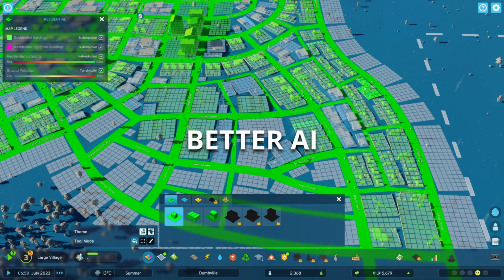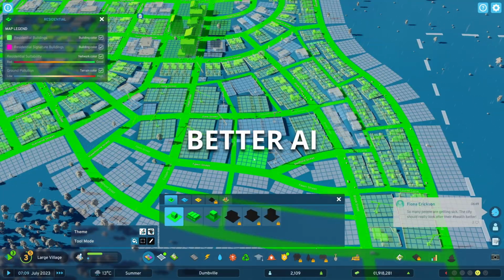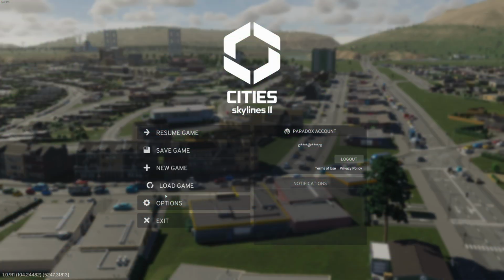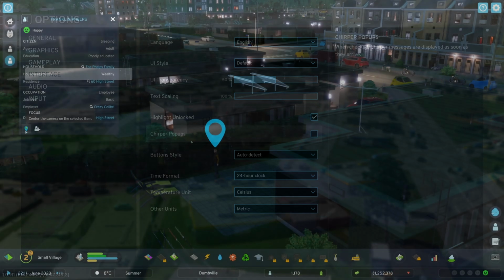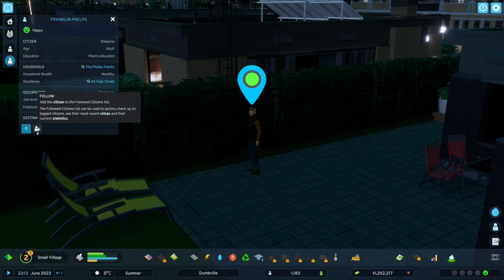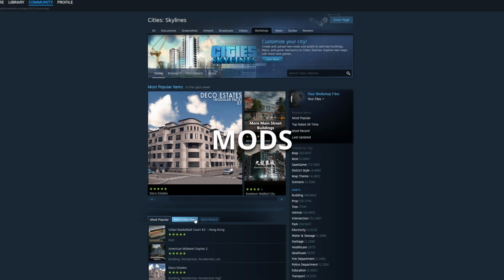Better AI. I'm not gonna lie, the social media thingy annoys me a lot. It's a nice way to find out what works and what doesn't work with your city, but as I dislike social media in general, I dislike it in this game also. But this is a boomer thing perhaps, and maybe nobody cares. I just wanted to take this off my chest. What's cool about the AI is the fact that you can follow certain individuals and witness their daily routines and activities until they die. Mods now work on consoles too.